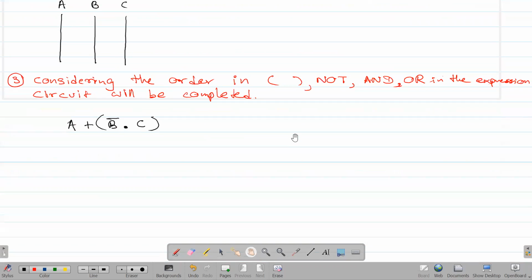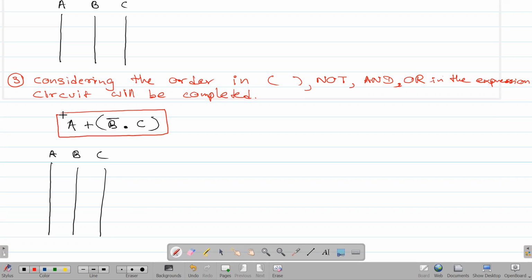So in the early stage, we have drawn the three input lines, A, B, and C, right? And now we are going to consider the expression, the one over here. When we look into this, we can see an OR operation, which is indicated by the plus.